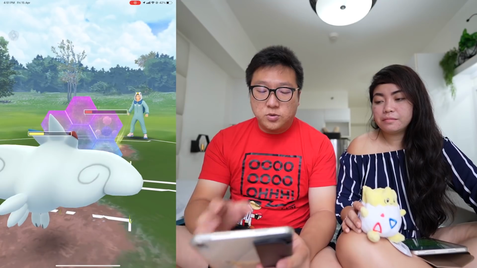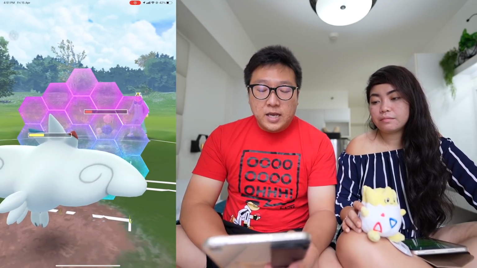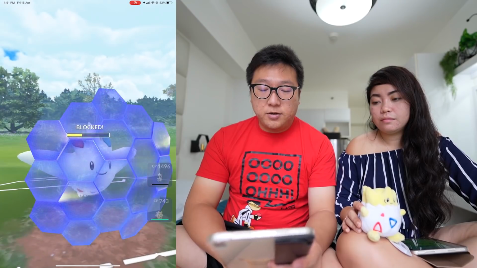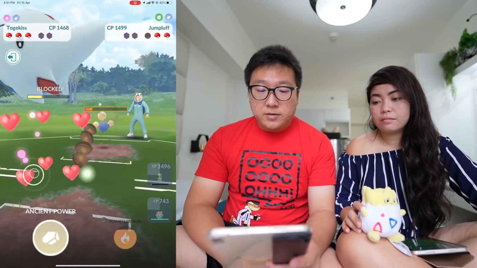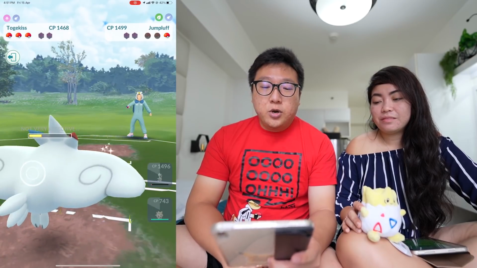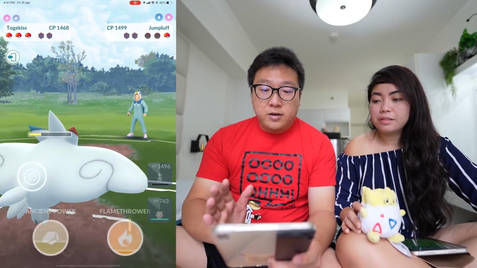I'm going to have to shield up against the Jumpluff and then charm down the Jumpluff. Okay, that's the best option right now. Okay, let's charm down the Jumpluff. Oh my god, can I even take it out before another charge move comes in? Yes, okay, good. What's the last Pokemon? Please be weak to fire.